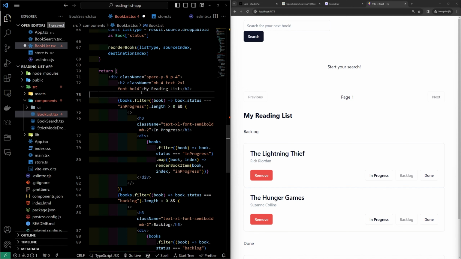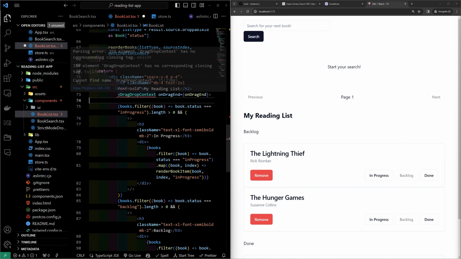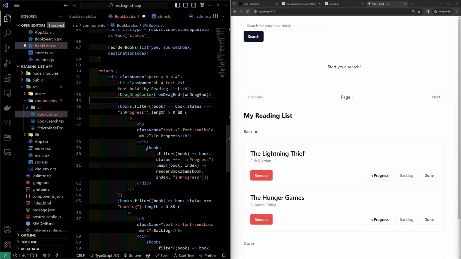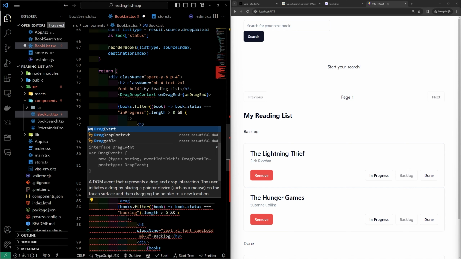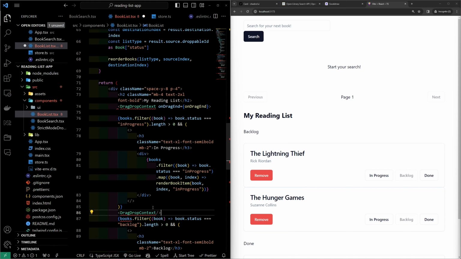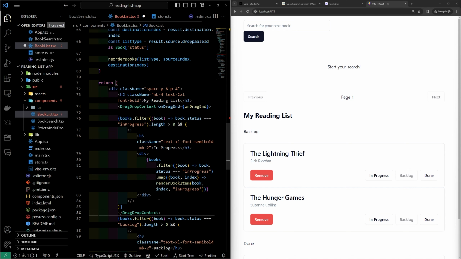Right underneath the My Reading List heading, we'll just add these drag drop context wrappers. So we'll wrap drag drop context. There we go, so I went ahead and imported it. I think it imported it. Did it not? Oh no, it did. Yeah, there we go.